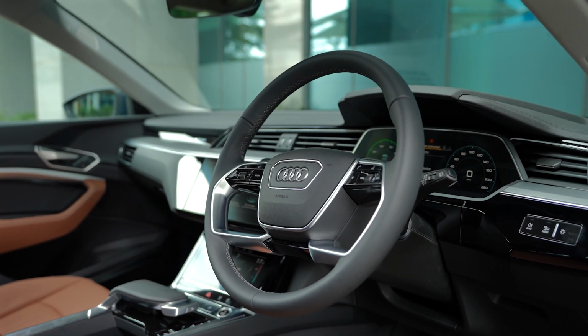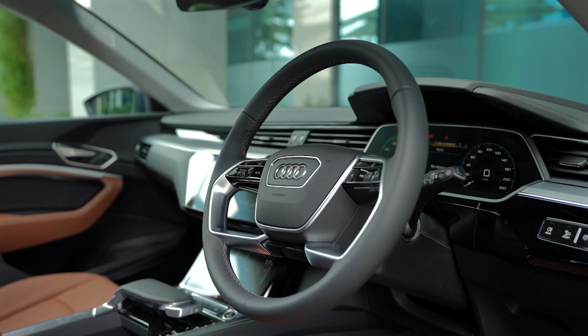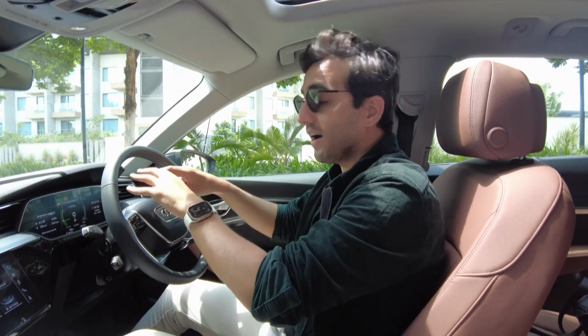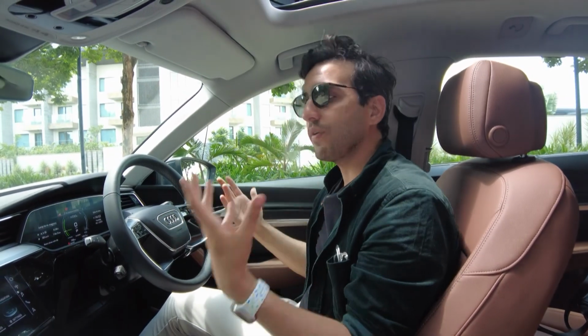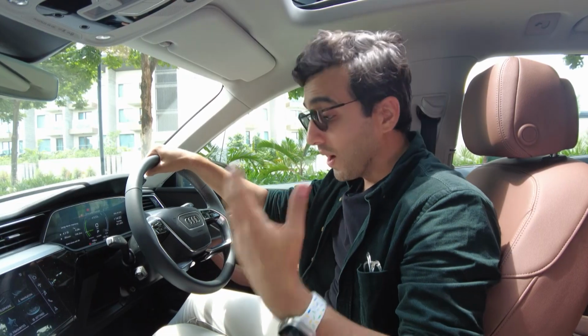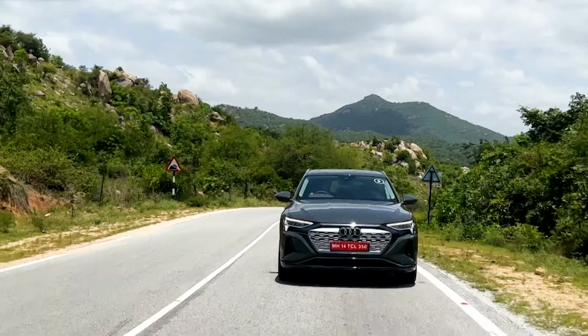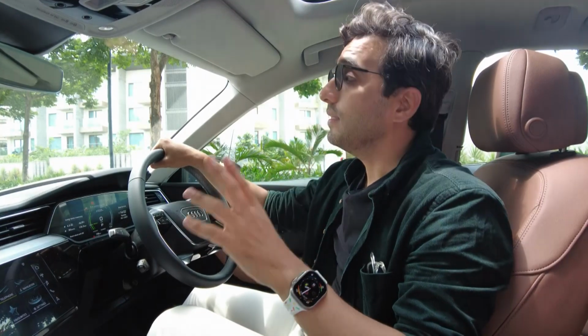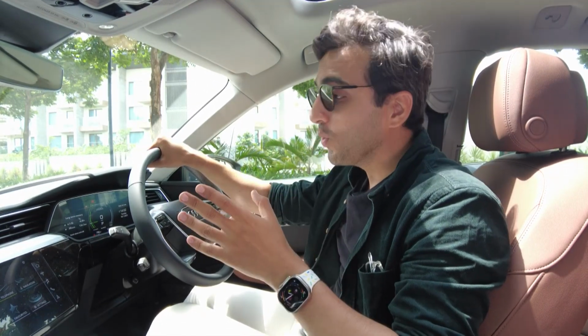But it's nothing like the other German luxury EVs. I mean, we saw what the BMW i7 is capable of with that AR sort of heads-up display, and then the AR projections here giving us turn-by-turn navigations. None of that. Like I said, no distractions. This is a car that you can be confident about. One, because it's an Audi, you can take it on the road without those distractions. And more importantly, when you do take it on the road, now that they've mitigated range anxiety, that really does go a long way in making you feel a lot more confident about this car.